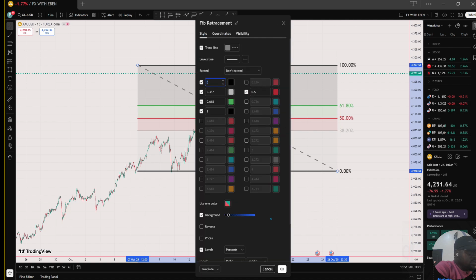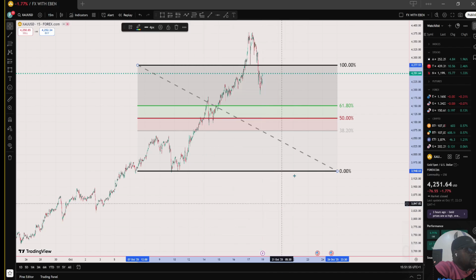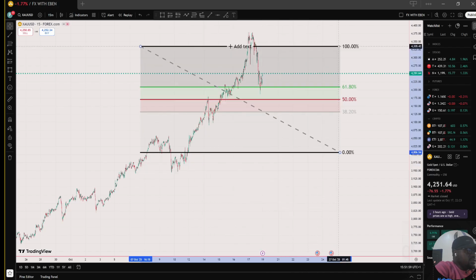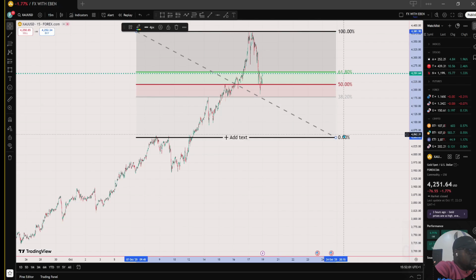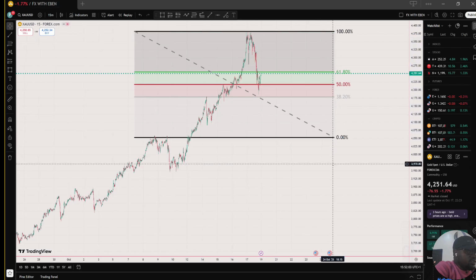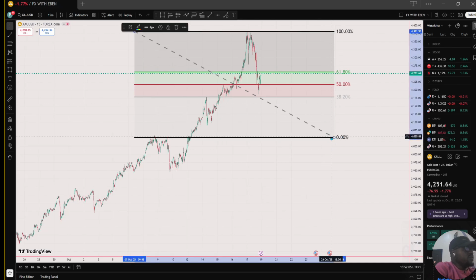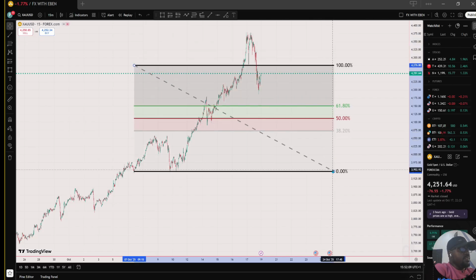All right, just hit OK. And now here we go on the Fibonacci levels. Now these are the lines. This is the Fibonacci tool. But then moving forward, how do we draw a Fibonacci retracement tool? I'll be deleting it and I'll pick it up again.